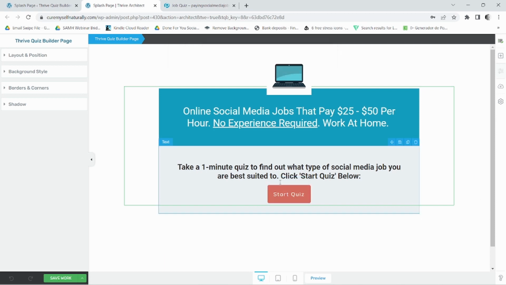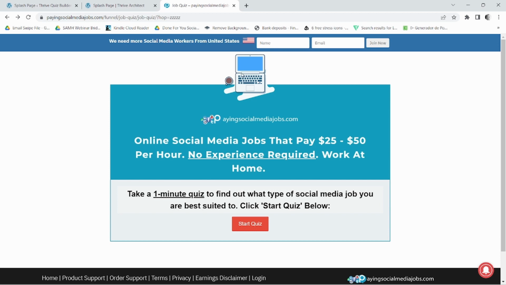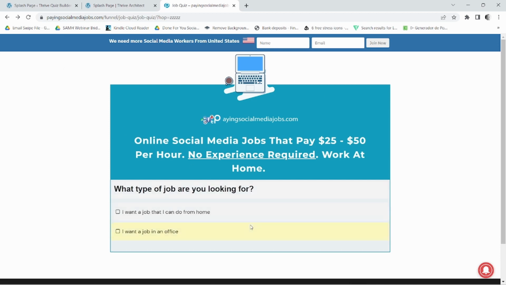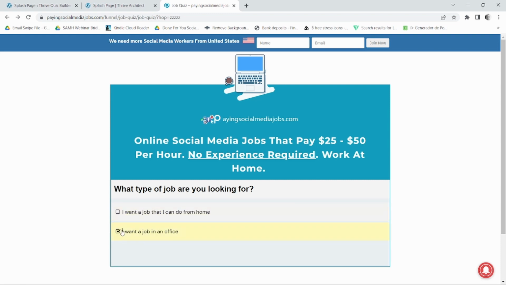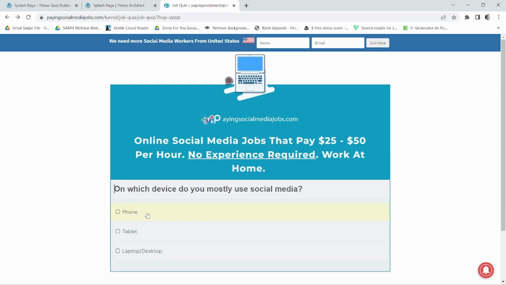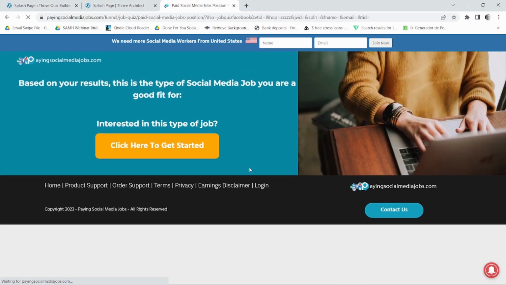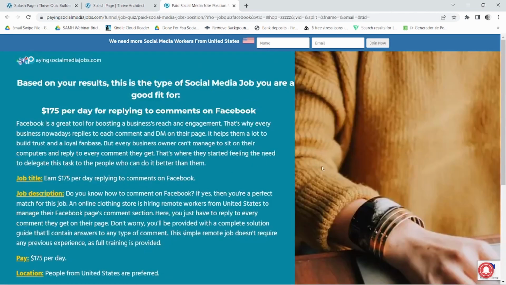And the next page that we are going to create is my results page. So I'm going to show you exactly what that results page is going to look like. I already did show it to you. So I'm going to select, let's say this one here, here, here, and here. And now this is what the results page is going to look like. And this is what we are going to create next.